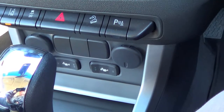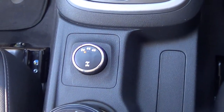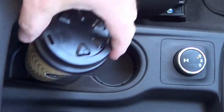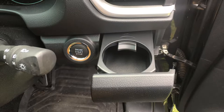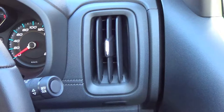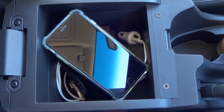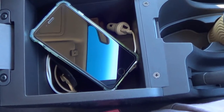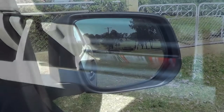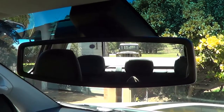The Z71 has heated front seats and it scrolls through into the on-the-fly 4WD system. There is enough room for two coffee cups although it does get a little bit crowded. One thing I am disappointed about is that Holden actually started the idea of the slide-out bottle holders next to the vents — a great idea that other manufacturers picked up — but now they've stopped doing it. The centre armrest console is a bit tight and the USB port in there takes up a lot of room, but it fits your phone and wallet. The glove box is a reasonable size. The large rear view mirrors are electrochromatic, but it does not have a blind spot indicator, which is a bit strange.